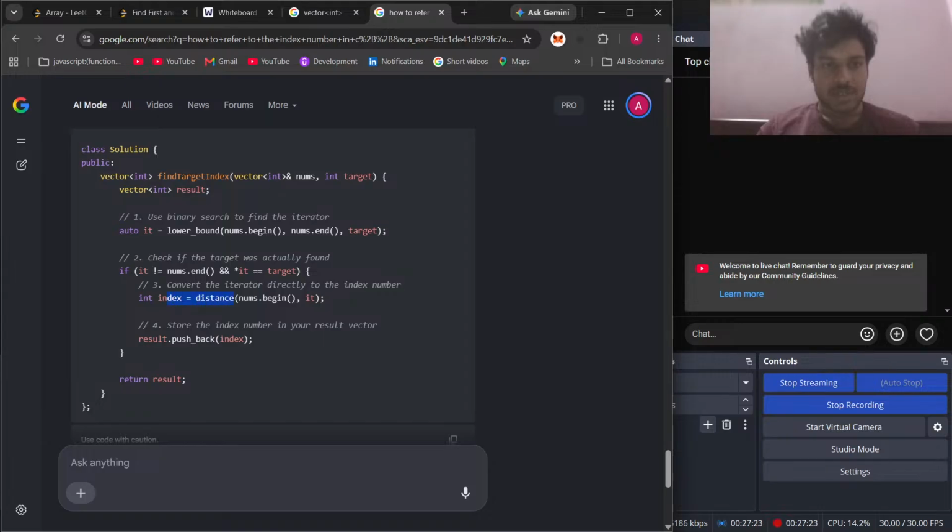Int index. Okay. What is this distance? What is distance? Int index distance nums dot begin. What is distance? I think it is already. Okay, distance probably finds the index, right?